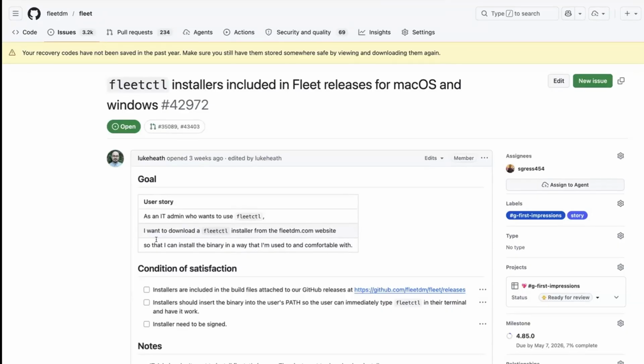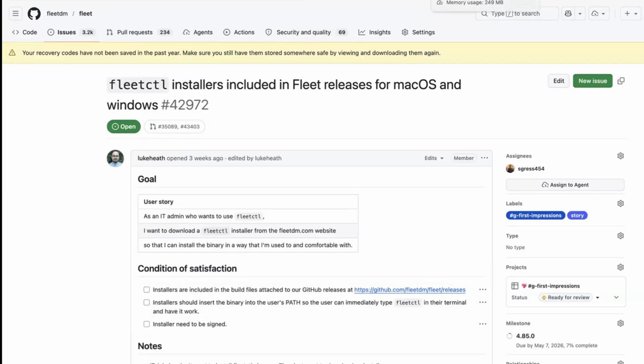And the idea here is that when we actually publish a Fleet release, we will publish Fleet Control binaries in packaged format, so .pkg or .msi format, that users will be able to download from the fleetdm.com website, as opposed to what we have now, which is a link where we tell them how to run the curl command to download Fleet Control, or else they use npm. Neither of those are quite as sticky or as user-friendly as just being able to install a package. So we've gotten that request multiple times.